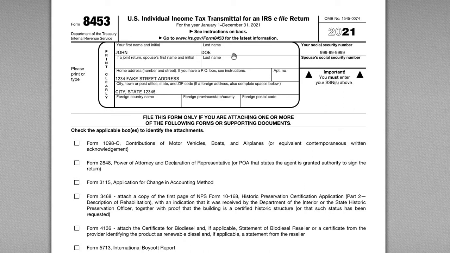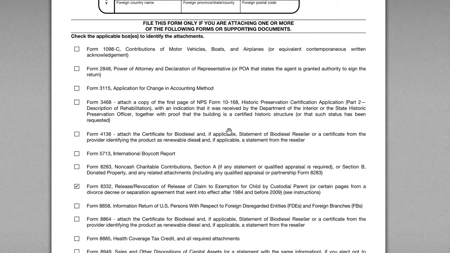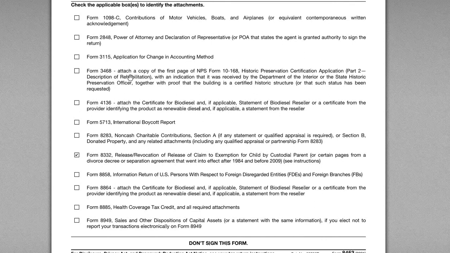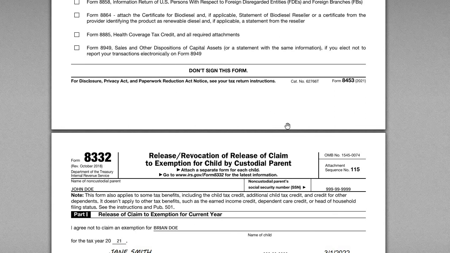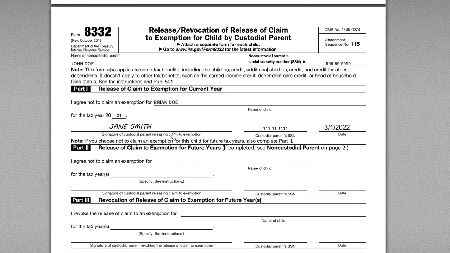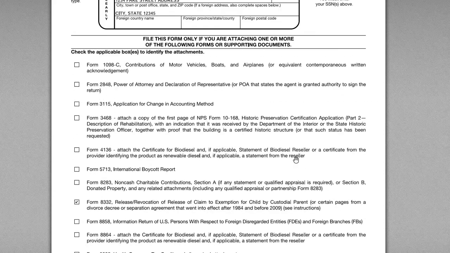On the form, we have John's first and last name, social security number, and address. Down here, you check off whatever box or boxes apply for the documents you're submitting via this transmittal form. In this case, we scroll down and notice the Form 8332 — the release or revocation of the exemption. We check off that box, and then John would also include the actual release form. John prepares the 8332, sends it to Jane or they meet up, Jane signs it, enters her social security number, dates it, and gives it back to John for submission to the IRS.